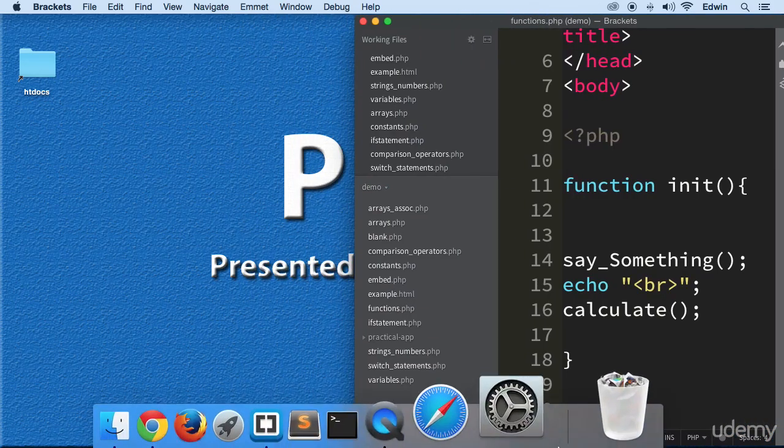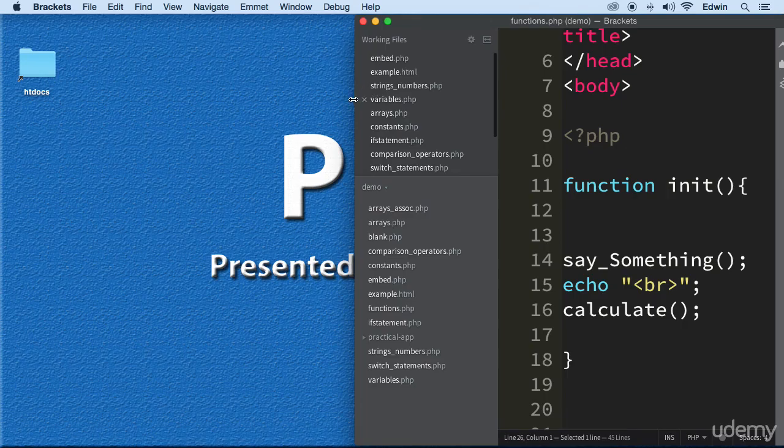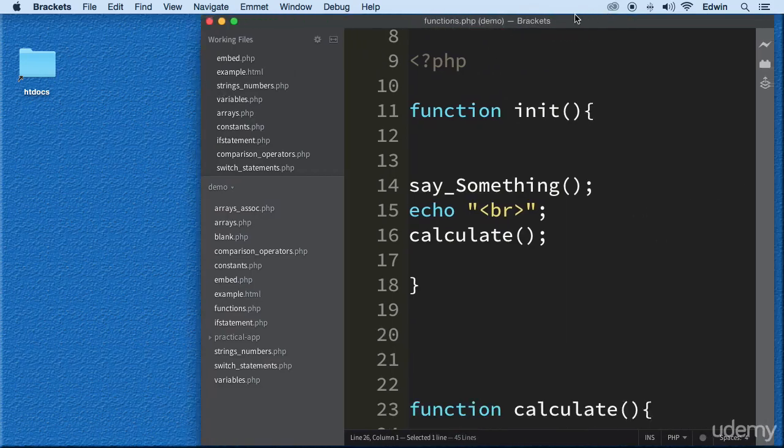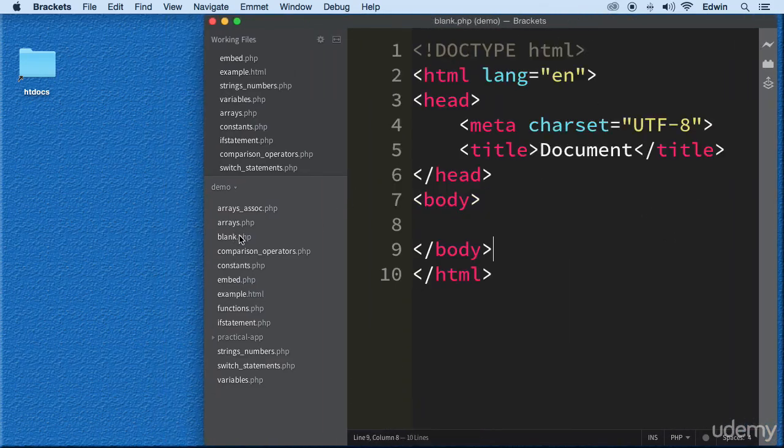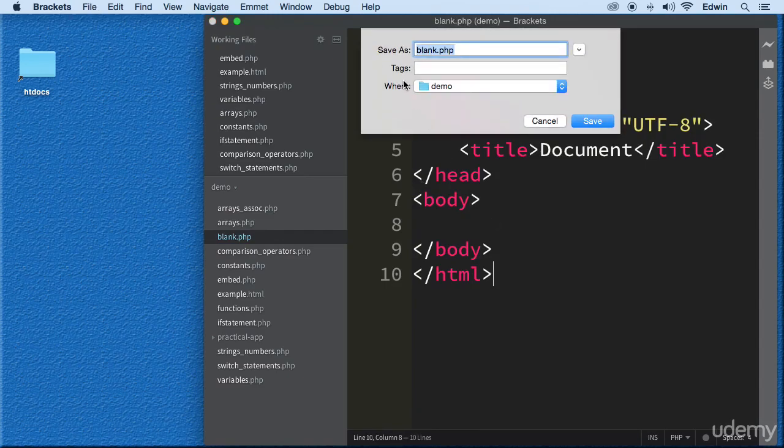All right, so first of all, let's go ahead and open up blank.php and do a save as. I'm just going to say passing params, for parameters, and I'm going to call it functions.php.